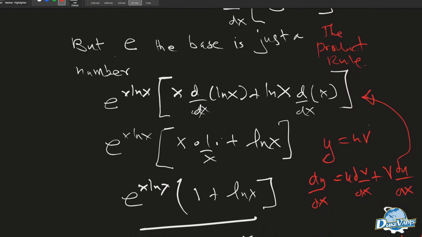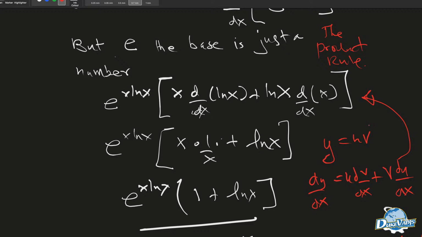Now, after that, we have to differentiate them individually. This will be 1 over x times 1. And this will cancel, dx will cancel dx, and then natural log of x will come out. So this will be x over x, which is 1. So 1 plus natural log of x, and this all comes out.